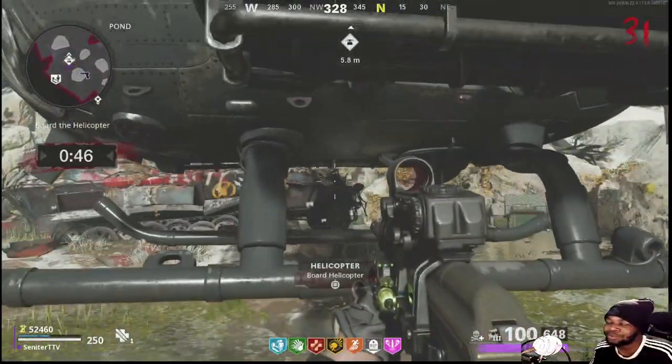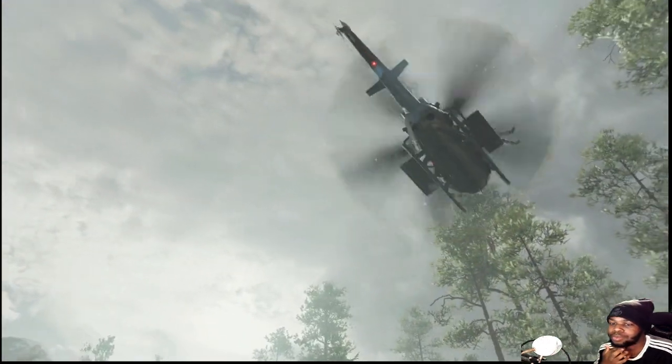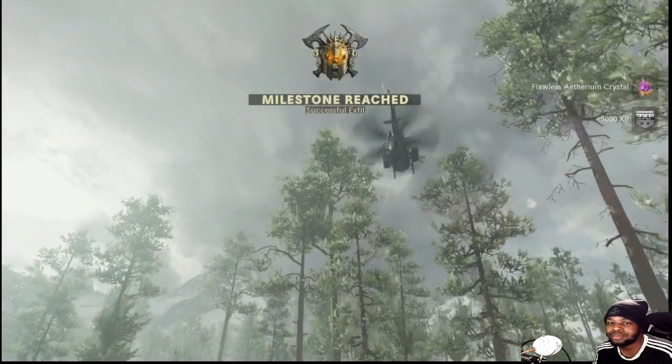It's a lot easier as well when you're with more people too. They can also put their ring of fire on the person using the chopper gun as well, so it makes life easier. So that's how I basically exfil.